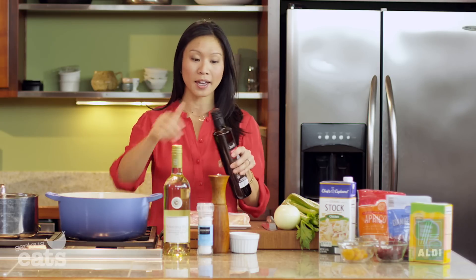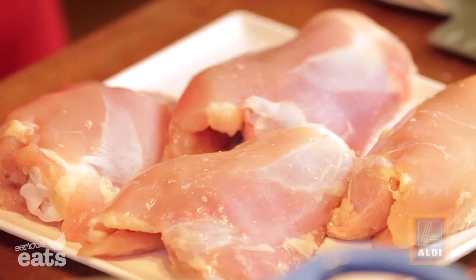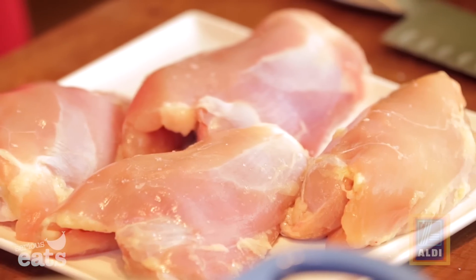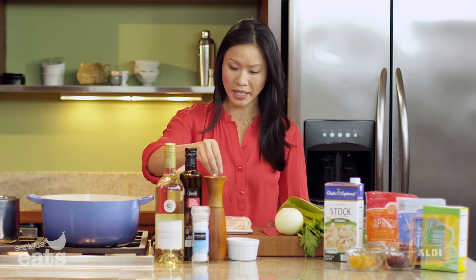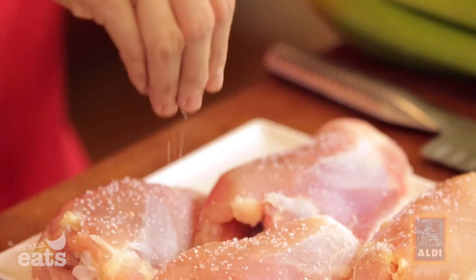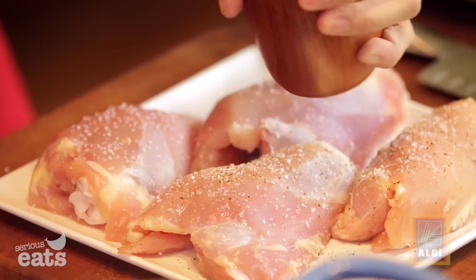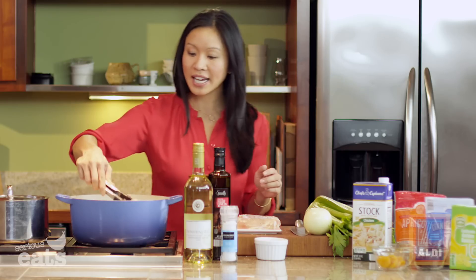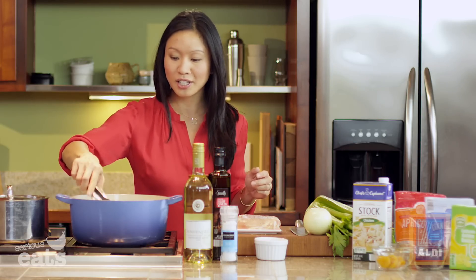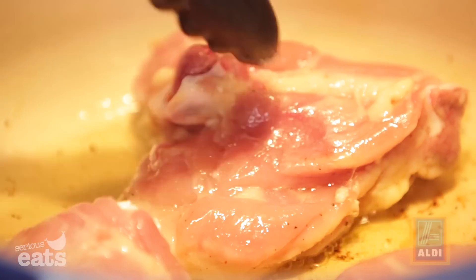This starts with a hot pan and a couple teaspoons of extra virgin olive oil. We are using chicken thighs — bone-in but with the skin removed. Anytime I'm braising I like to take the skin off because it won't get crispy and that way we won't have a greasy meal, but we still have tons of flavor because these are bone-in. We're using white wine today, but the flavor and texture of this dark meat chicken is robust enough to stand up to red wine if you wanted to experiment.